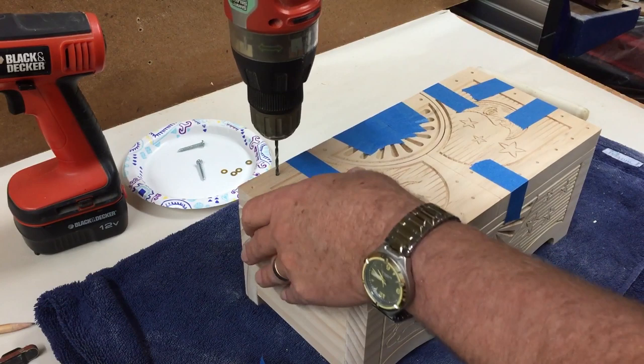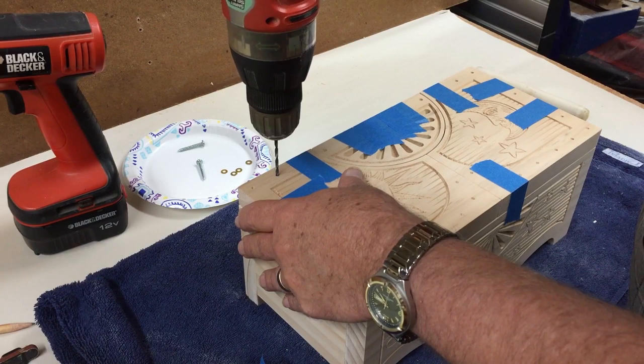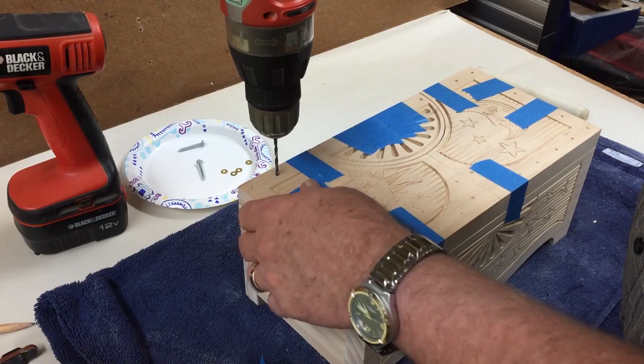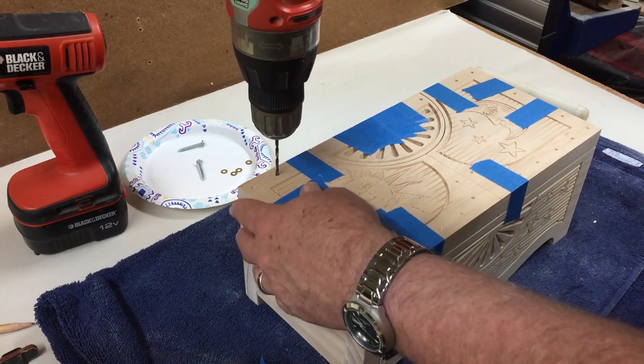Now if you have a drill press, of course you could use that instead. But I'm going to go down through the lid, that's 3/4 inch, and then the screws are about 1.25 inches long. So I'm going to go down about 1.5 inches. I'm just going to eyeball it. You can always put a little piece of tape, a little flag there to give you that depth, but it's not important if I go a little farther.